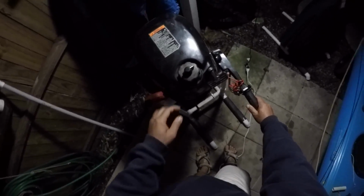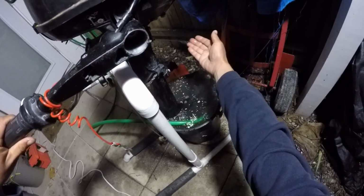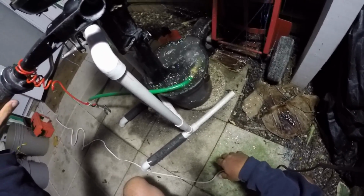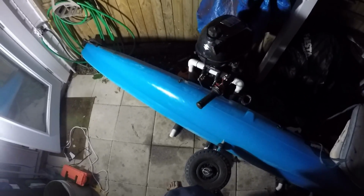All right, let's test this guy out here. We've got water flowage. All right, looks like the motor is ready to go.